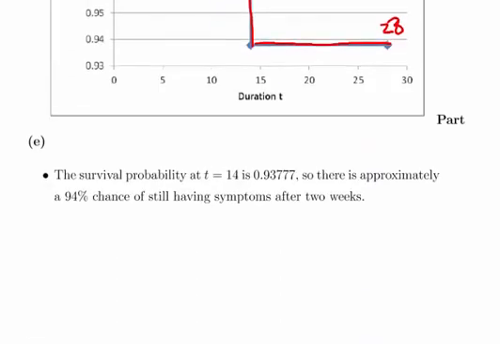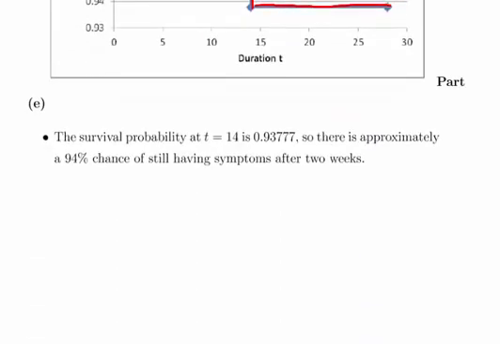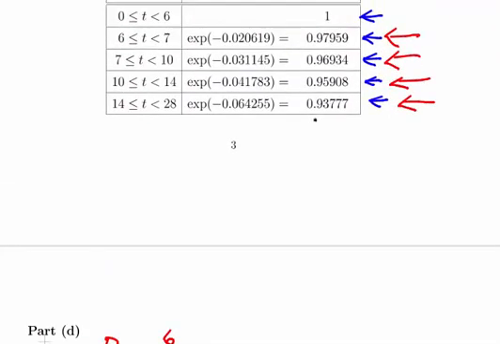The last question is, the survival probability at t equal to fourteen is 0.93777, which is essentially there is approximately a 94% chance of still having the symptoms after two weeks. I'm slightly getting mixed up with the Kaplan-Meier, so disregard my one minus comment. Just pick out that number there - that's really just reading that from the table. Thank you.